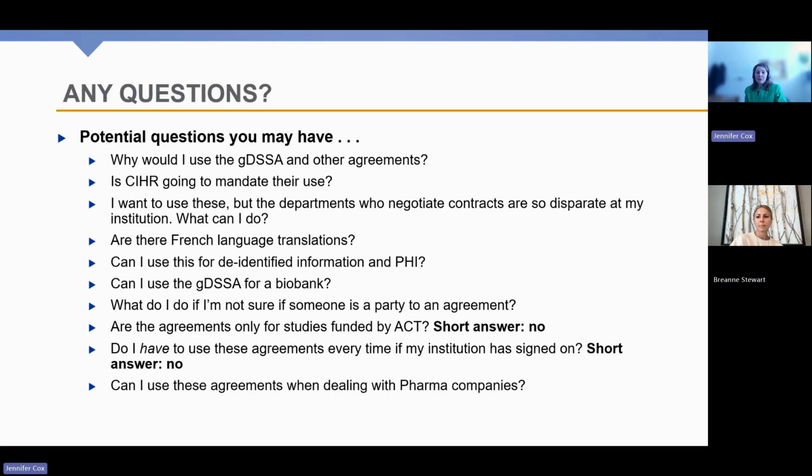Okay. How is this used for PHI? So is the question in the chat. So it is agnostic as to whether the data is directly PHI, is de-identified, etc. The language has PHI appropriate terms in it as required across the different provinces, but what you're allowed to transfer is whatever is permitted under the protocol. So that's how the data is defined, as whatever is permitted by the protocol. So if your protocol permits you to transfer PHI, then you're covered.